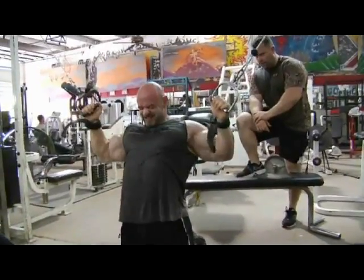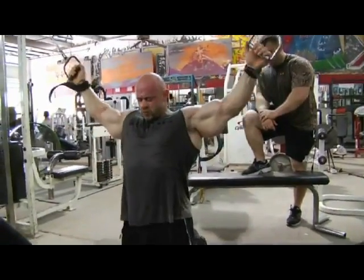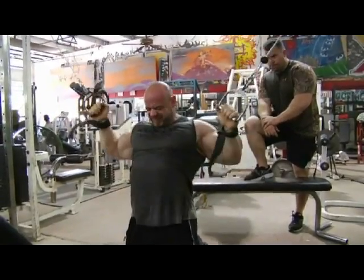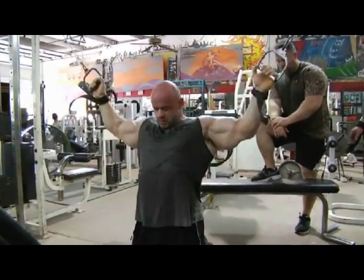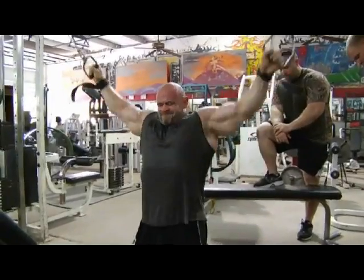This is an alternative way of doing a lat pull down with a cable, a great way to add size to your lats. And what's interesting about this way of doing it, besides just being an interesting variation, is you're doing it with cable, so that forces your arms to work independently, or so-called unilaterally.